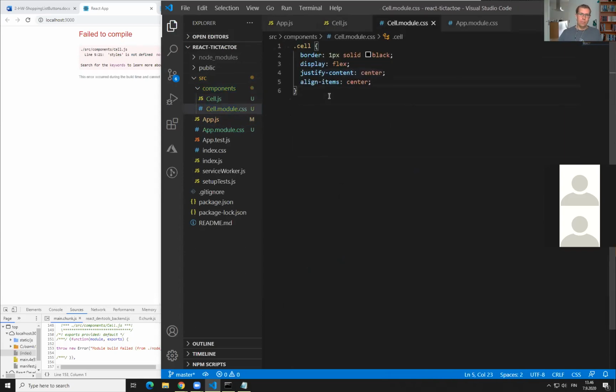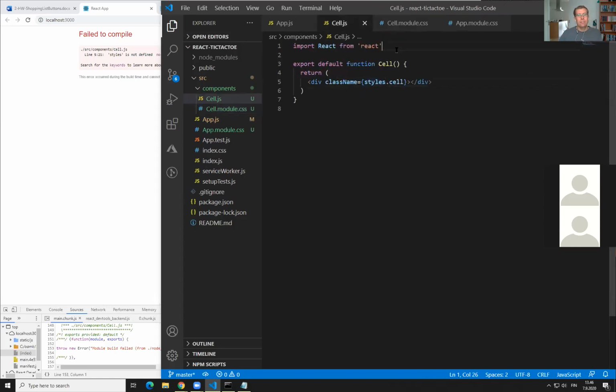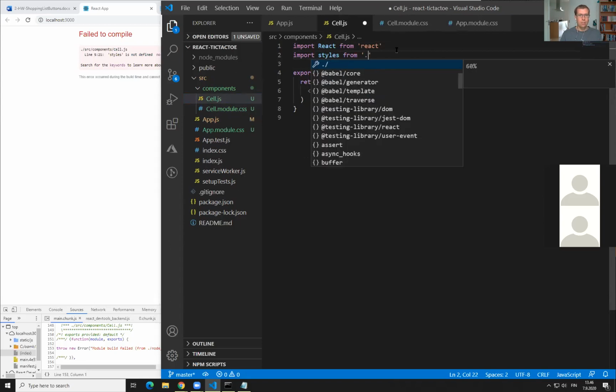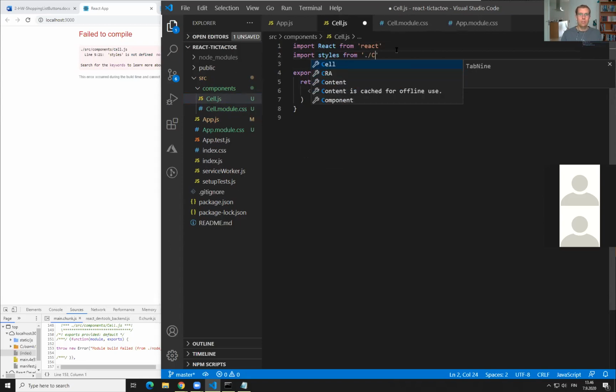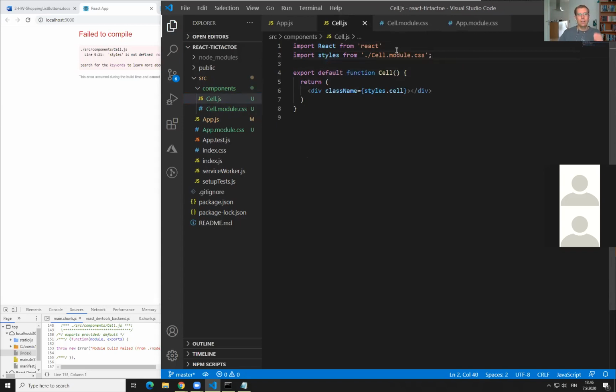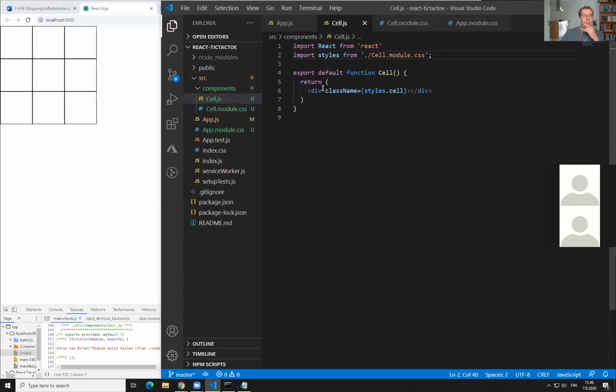So this is just code reorganization at this stage. Okay, so now it can show itself.